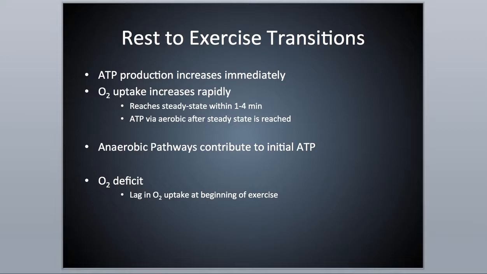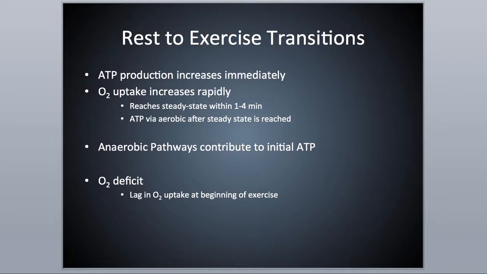The longer the exercise is, the more the ATP is going to be generated through the aerobic or oxidative system. Initially though, the oxygen is not going to be enough to allow a lot of ATP generation within the oxidative system. So much of that ATP is going to be coming from the anaerobic pathways — the ATP-PCr as well as anaerobic glycolysis or the glycolytic system, as we saw in chapter three. So we're going to end up with an O2 deficit — a lag at the beginning of exercise where the demand for oxygen isn't high enough until we reach steady state, and then the oxygen demand will be met.